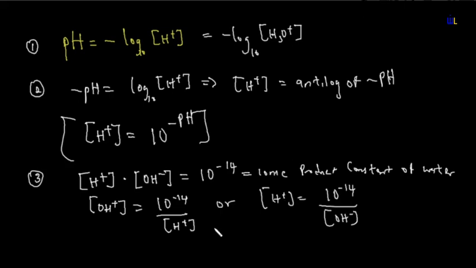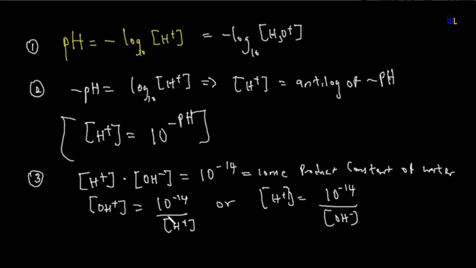I said if you are given a question, if you are solving for pH, you only use the concentration of hydrogen. But what if instead of giving you the concentration of hydrogen, they give you the concentration of OH? You use this to find the concentration of hydrogen. You will now do 10 raised to the power minus 14 divided by the concentration of OH that they gave you in that question, and you get the concentration of H. Then put it here and get your answer. Is this clear?